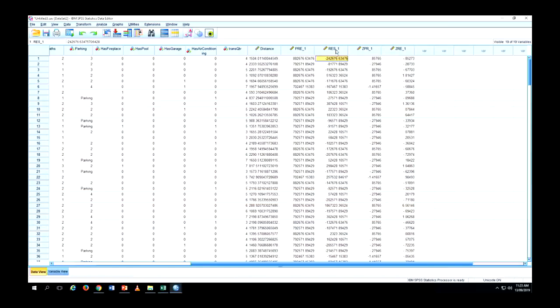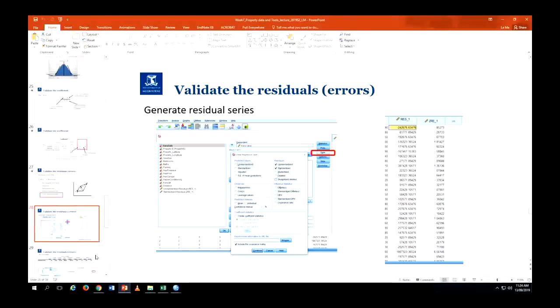Then you got the residual. So in this way, you can generate the errors for each piece of sample or each piece of information. So what will we do for the residual?